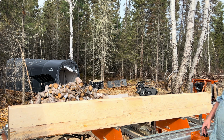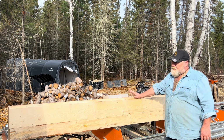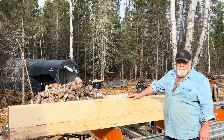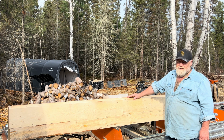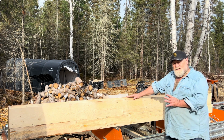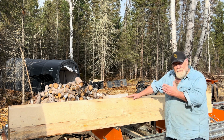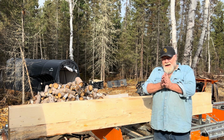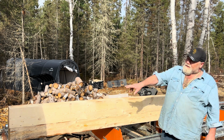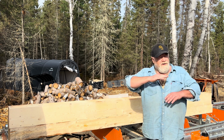Right now it's 10 foot 7 inches is what I have this for length. I only need it to be 120 inches. I have them at 127. The reason I'm doing that is it's a little bit of an ounce of insurance. That way when I cut them off flush and join them together, and I have an idea what I might do later, I'll show it in further videos.